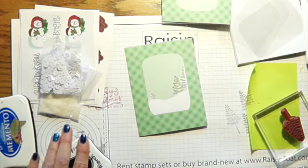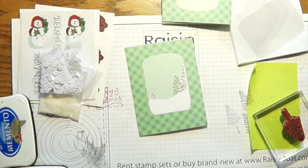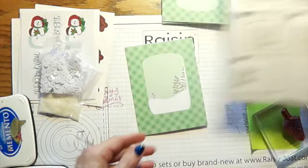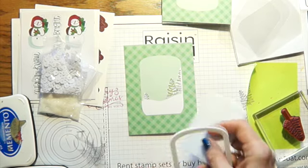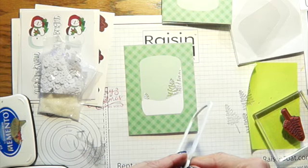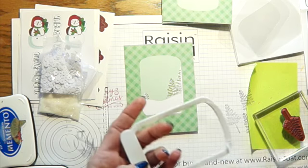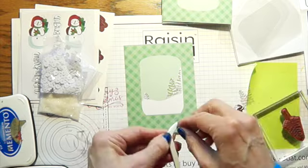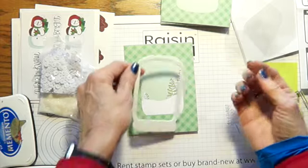So the idea of this card is just to take what they have and make it my own. The directions aren't really that great. There really isn't that much to them. So I'm assuming that I need to put together this part. So I'm going to take this part out, and boy, that'd be nice to use for something else. Then I'm going to put the acetate on here, I think. The directions don't say how to do it, in what order, but I want the acetate on the top because I want there to be space for the stuff that shakes.